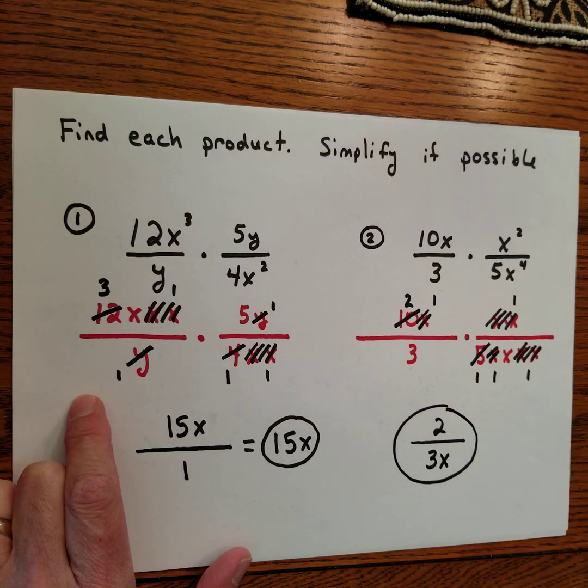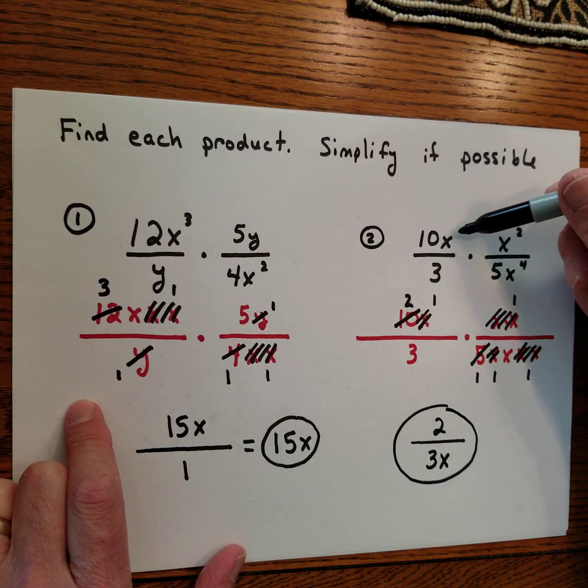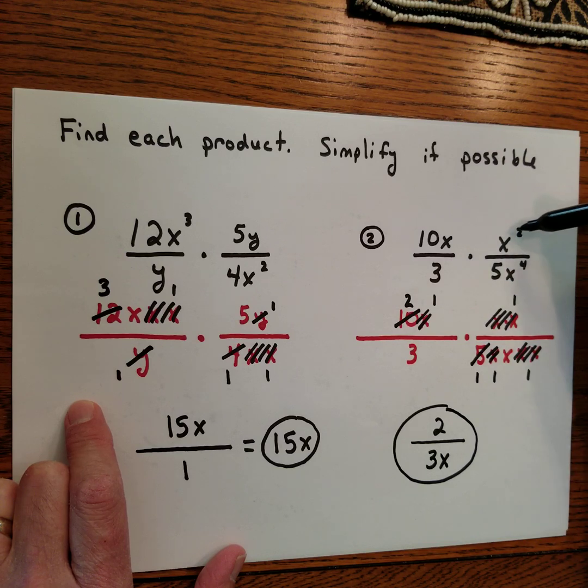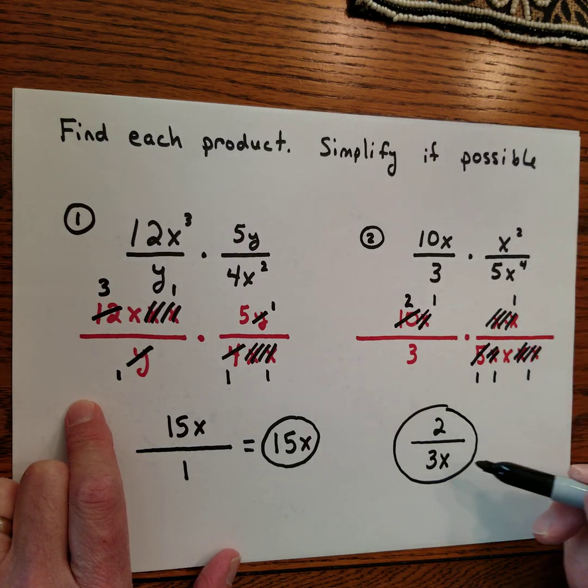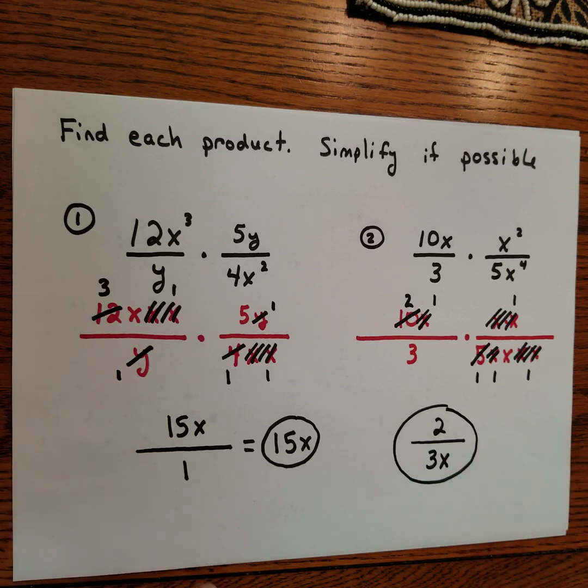You might have been able to get here quicker by noticing that this is 1 plus 2 is 3x's in the top and 4x's in the bottom. And if I let 3x's in the top cancel 3 of the x's in the bottom, I'll still have an x in the bottom. You decide if you can do that in your head or not.